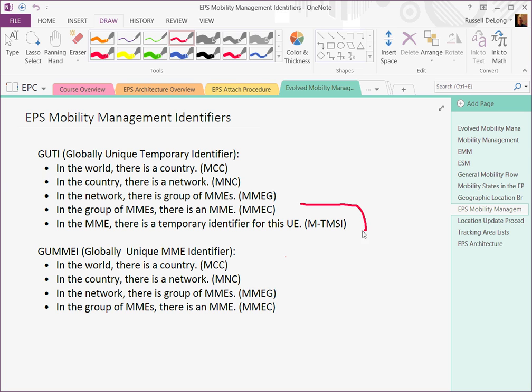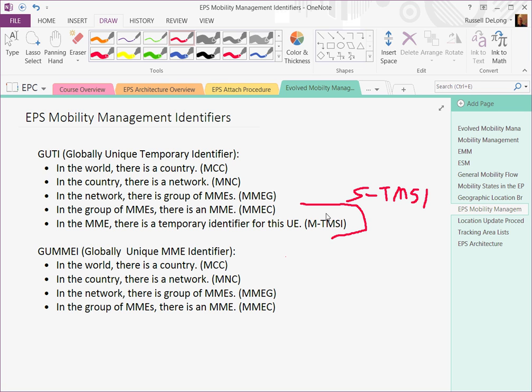You'll also see reference to S-TMSI, where S stands for System Architecture Evolution, a reference to the project name that created the Evolved Packet Core, and TMSI is Temporary Mobile Subscriber Identity. The reason you'll see S-TMSI is because it's what is sent in some types of messages.